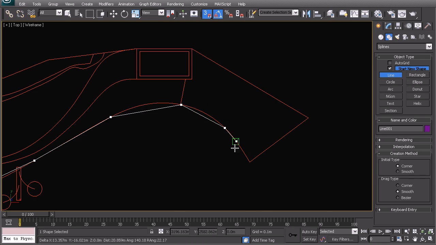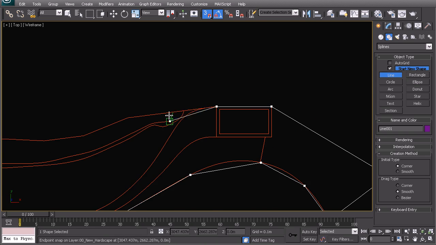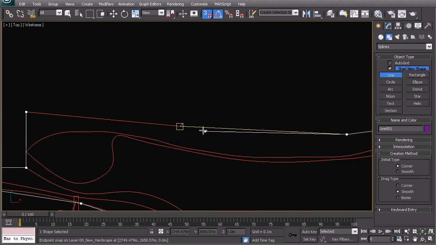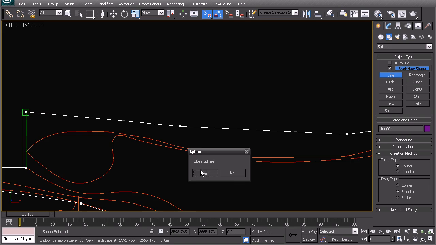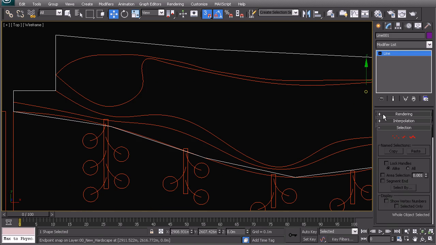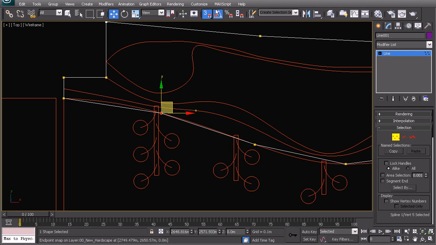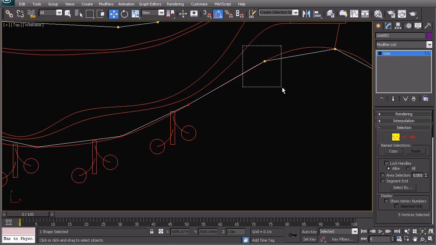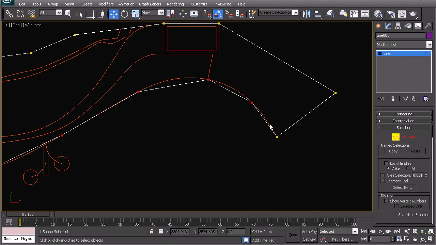And we're just going to simply select the main points. And we can close that. And we can come back to our spline, and by deactivating that, we can select these that should be curved. And we can either go here and, if you right click, press smooth.